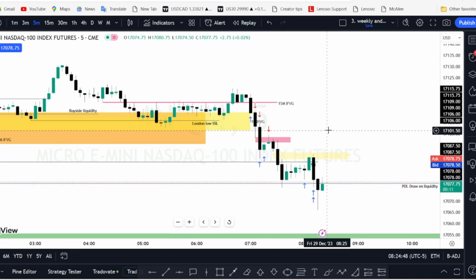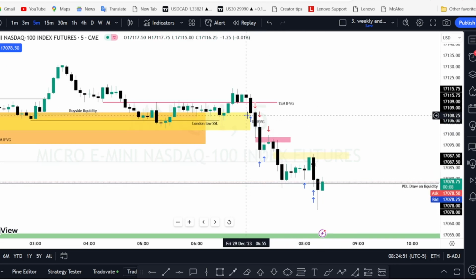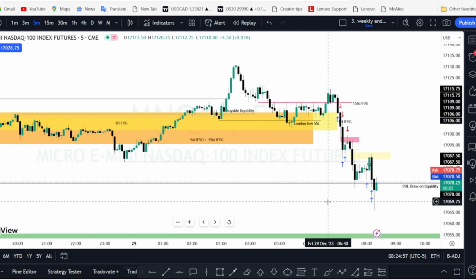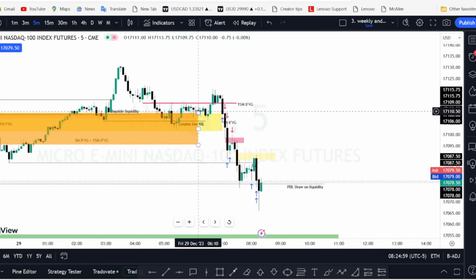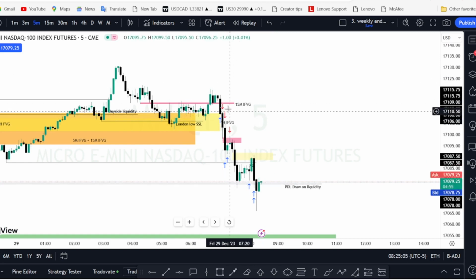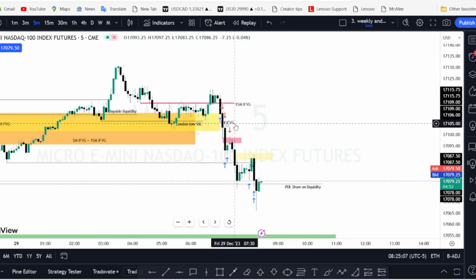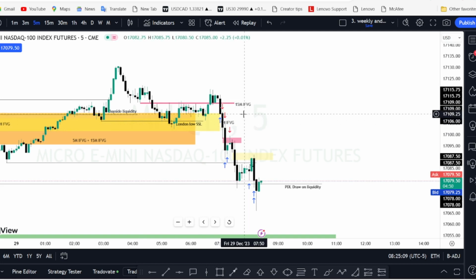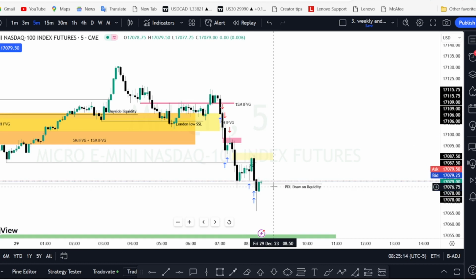was also late. I was also late when I realized that this is displacing lower, and we have our breaker right here. We had our breaker and we had our fair value gap right there, but we did not test. As I was waiting after the market structure shift for price to come, it did not do that. Then it came lower, but our buyers were correct, guys. From the morning, our buyers were correct and we participated on those trades. I will try to even update the pictures there when I took the trades.